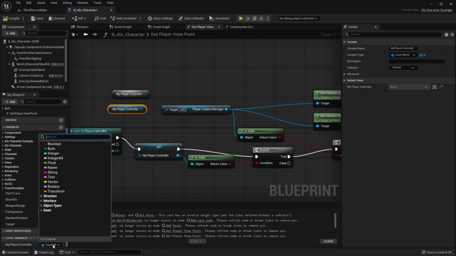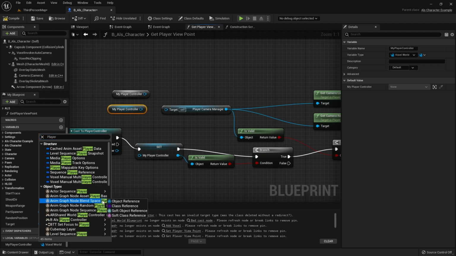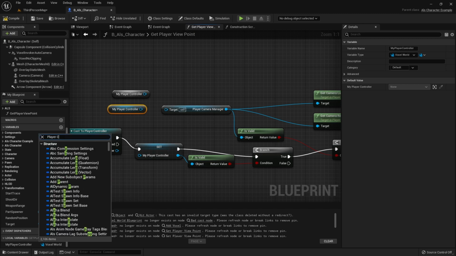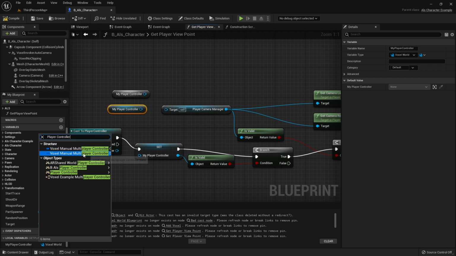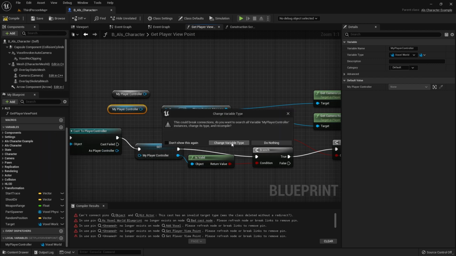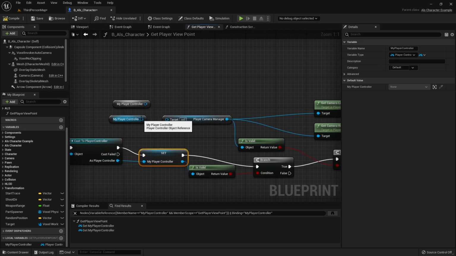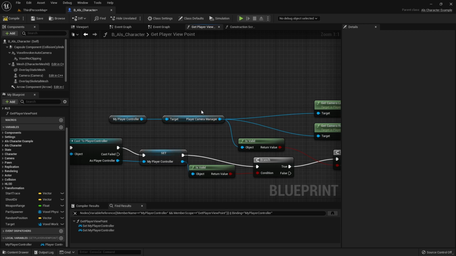Oh, I see the issue. So make sure this is actually a player controller. Alright, and now connect this.